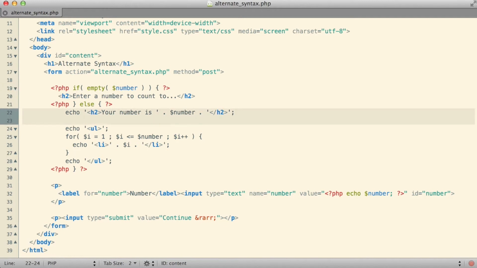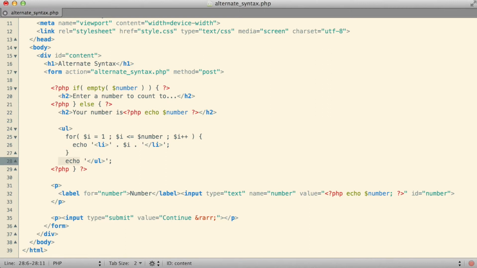How would that then affect the rest of my script down here? Well, this H2 line I think would actually be a lot simpler if it was just HTML, so let me get rid of the echo. I do still have this number variable inside it though. The number variable, if I want it to do anything, does actually need to be in PHP, so let me just put in some PHP tags with an echo statement around just that little part of the line. The opening unordered list tag here, there's really no reason that needs to be PHP at all, so I get rid of the echo. Same thing with the closing unordered list tag down here below, leaves me just like this.